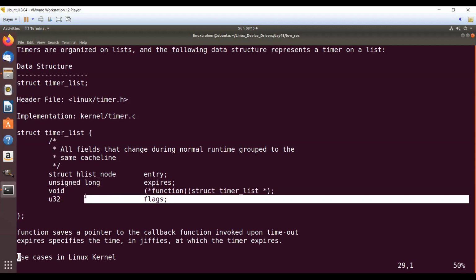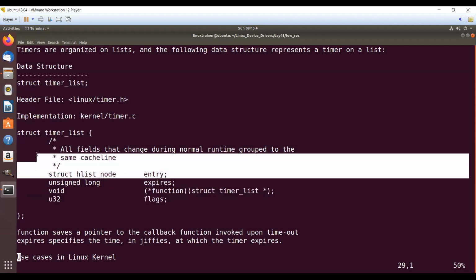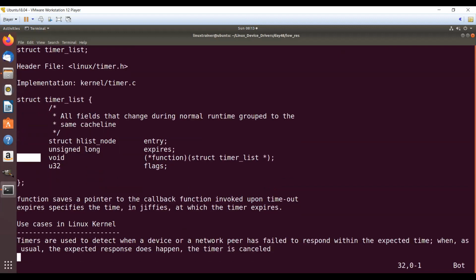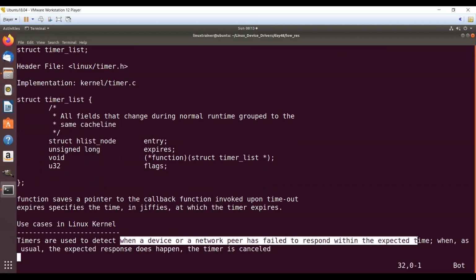And then we have flags, and this is a list, not a linked list. So what are the use cases in the Linux kernel for this low resolution timer? They're used to detect when a device or a network peer has failed to respond within the expected time.